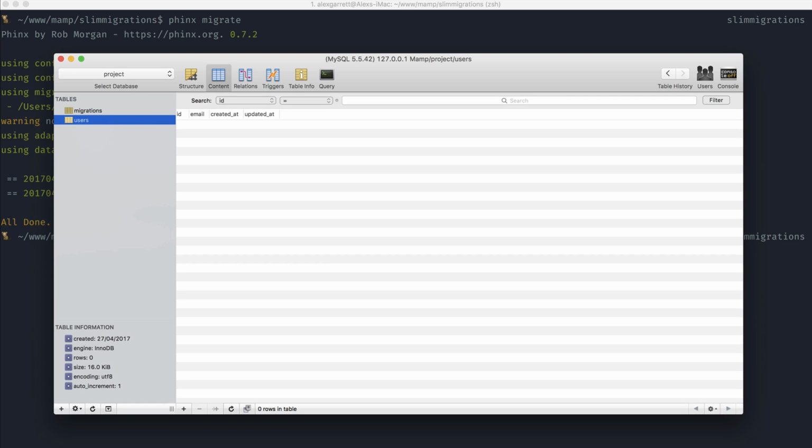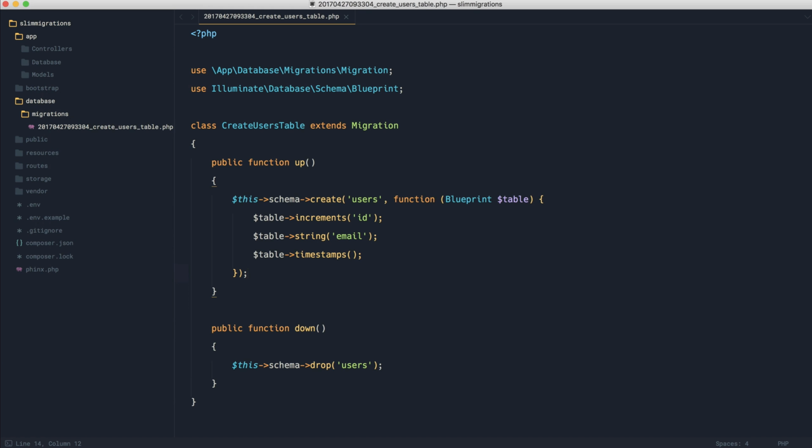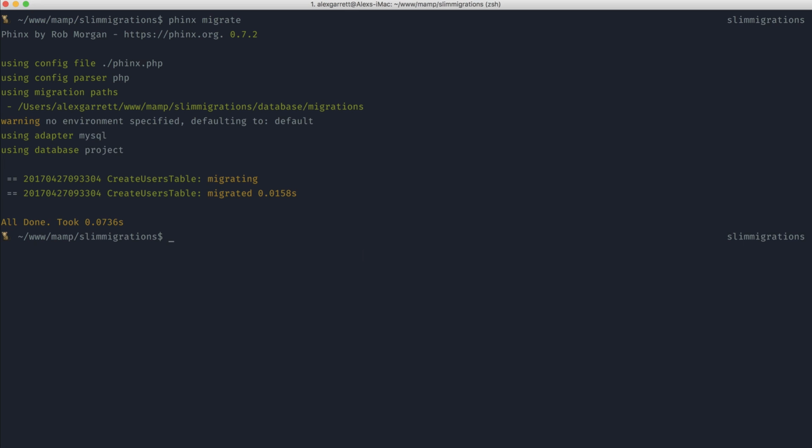Now, if I later on realize, oh, actually, I want to add a username to my table, I don't modify my existing migration. I can roll the changes back, which will drop the users table, and then add that column. But it's a lot easier and a lot safer, if you do have existing data inside of your database table, to just create a new migration.